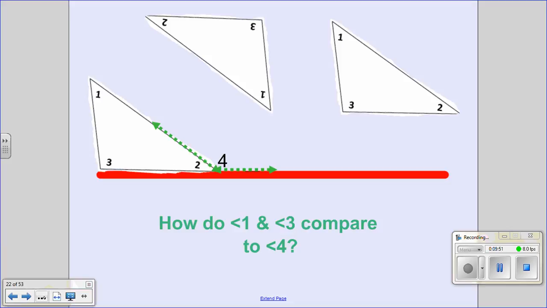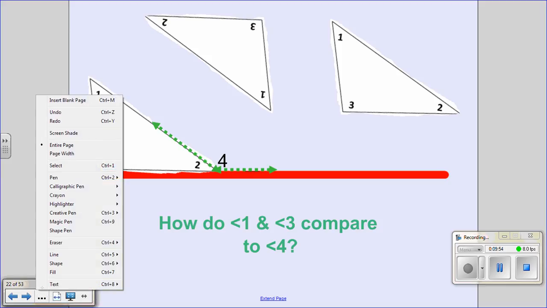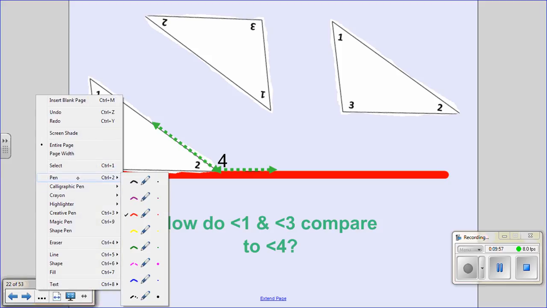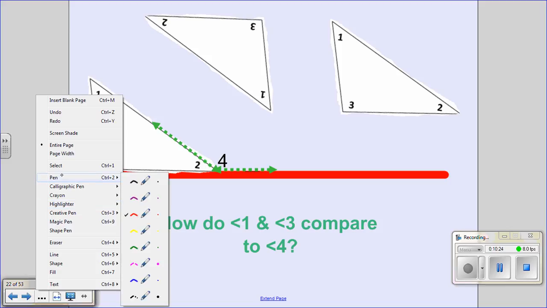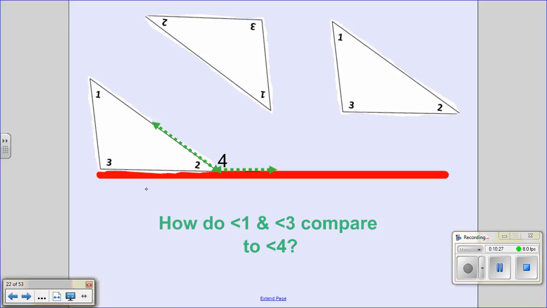On the exterior angles, so in this illustration, angles 1, 2, and 3 are interior angles of our triangle. But angle 4 is located right outside the triangle, but it's adjacent to angle 2. Can you see, as of right now, what angle 4 is equal to? Well, you can see that angle 4 is a linear pair with angle 2, right?